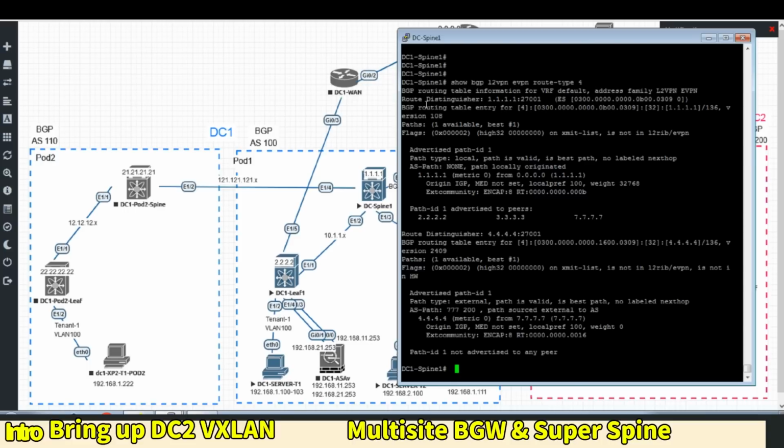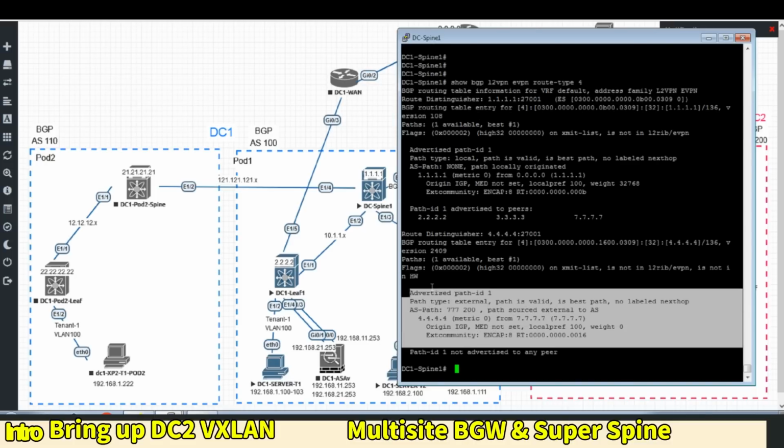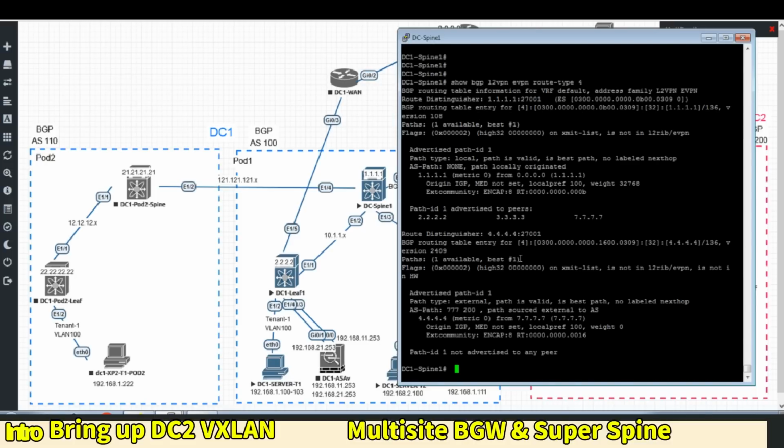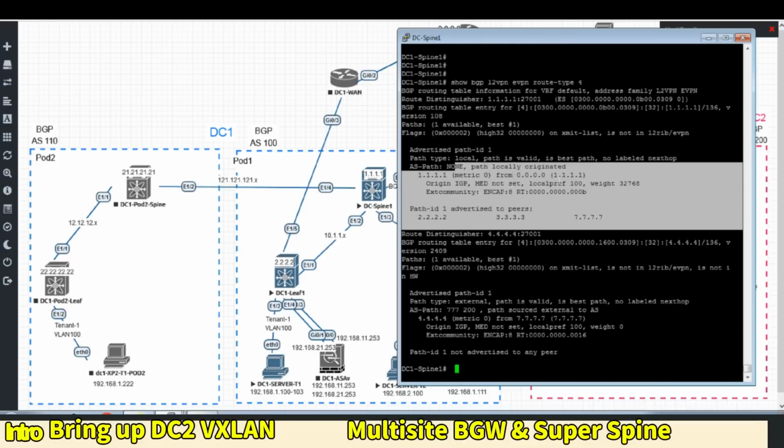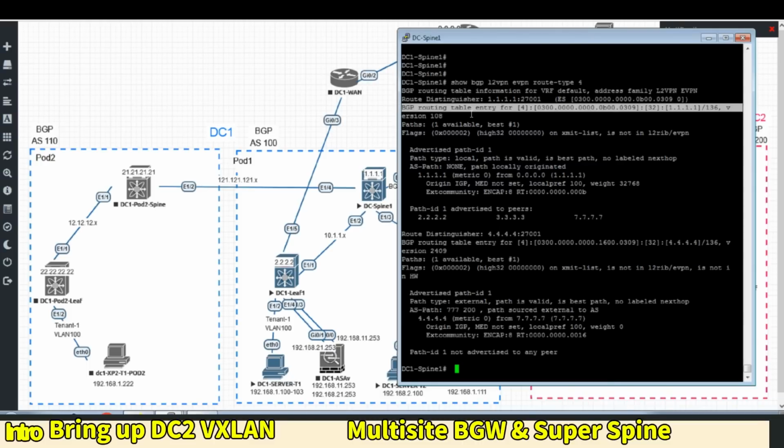type 4, right? All from the local. The first one is from local. The other one is from the super spine. Take a look at it clearly. What I mean is, among the same site ID, they will make an election for the designated forwarder. So where's the site ID in this? For the local DC1 BGW election, the site ID is here.